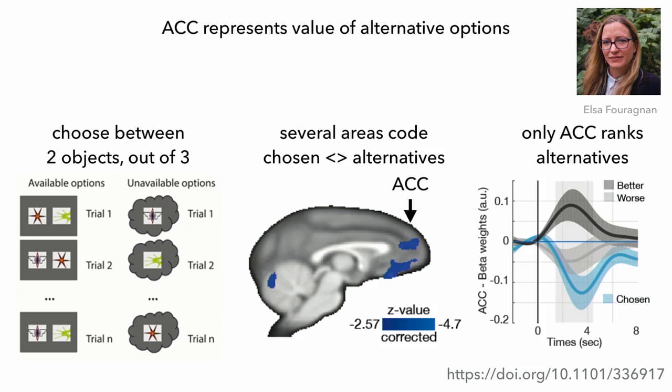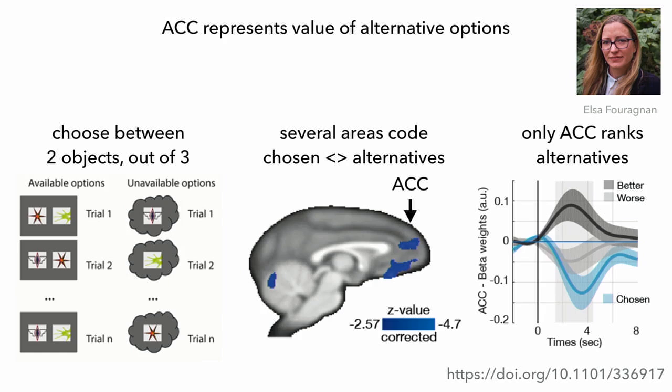At the very end, I would like to give you some flavor of the behavioral impact of ultrasound. This is work led by Elsa Fouragnan, again together with Davide Folloni. They were training monkeys who were interested in decision-making. These monkeys had to pick between two options with a different probability of leading to a reward. Those two options were coming from a set of 3. So in each trial, a monkey was picking one object, not choosing another, but one object was unavailable. So there's one chosen object, and there would be 2 alternatives.